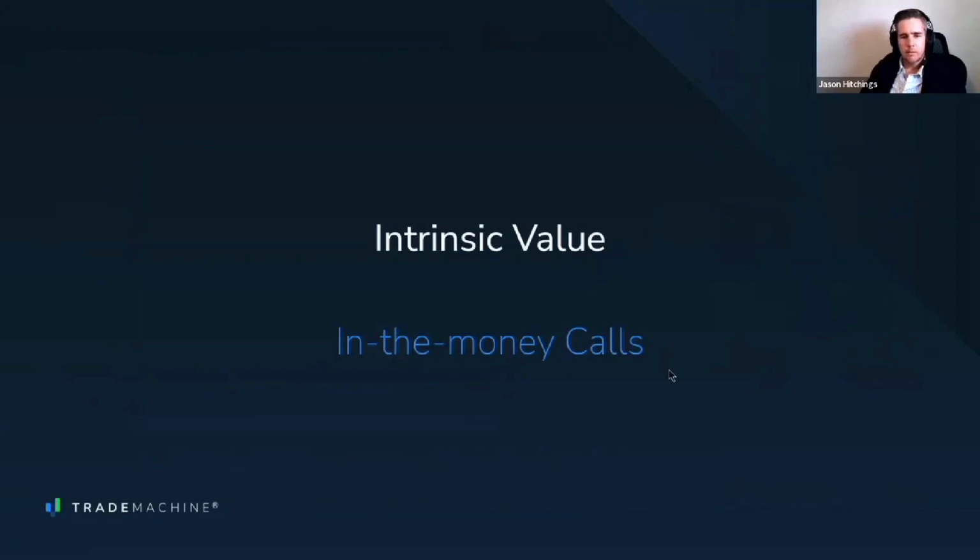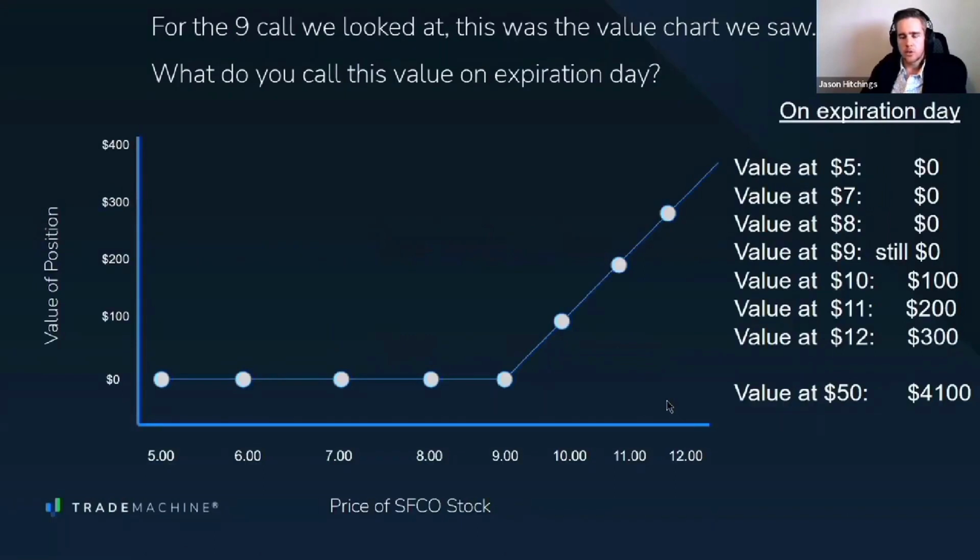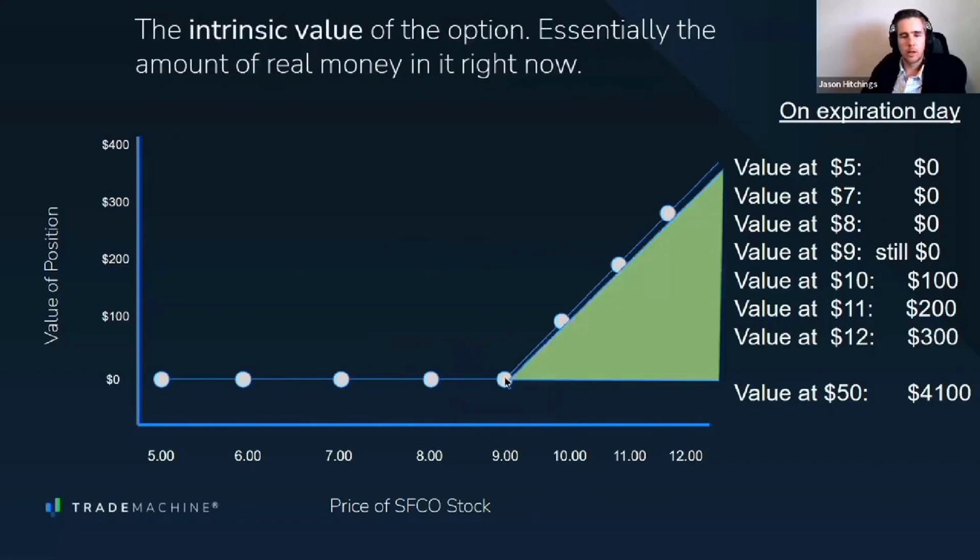So let's talk about what that intrinsic value is, what that real money is in these options over time. In understanding the value of an option, it's one of the important components. So far we've been talking about buying options where the right to buy was above the current stock price, that had no current real value. But you're hoping that by expiration day, there will be some real, true, inherent value in the stock. And that's what they call the intrinsic value. It's how much value the option would give you if you wanted to use it right now.